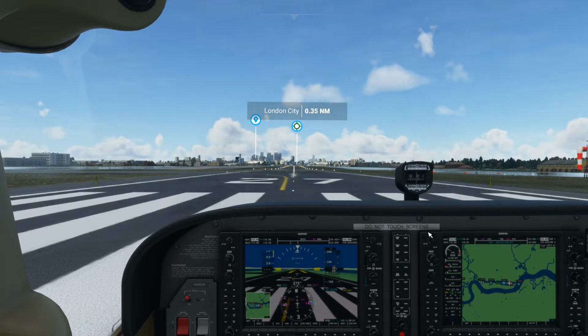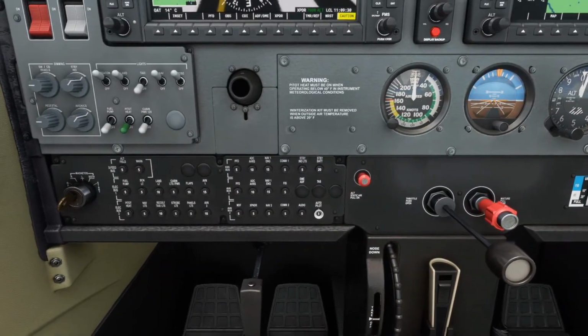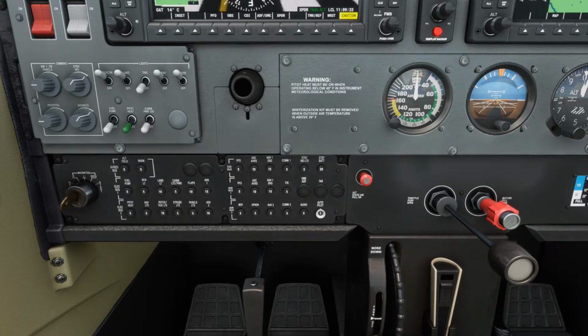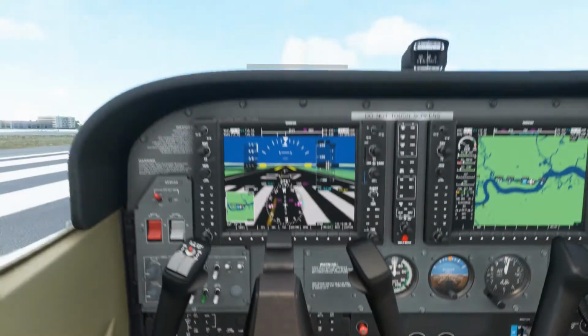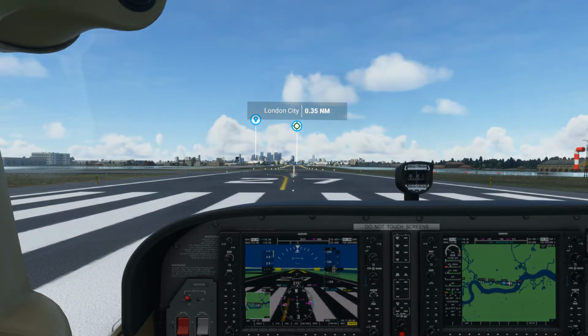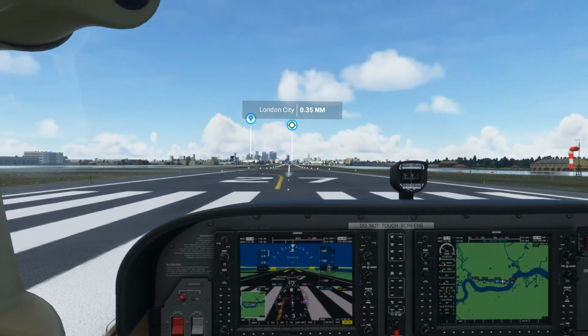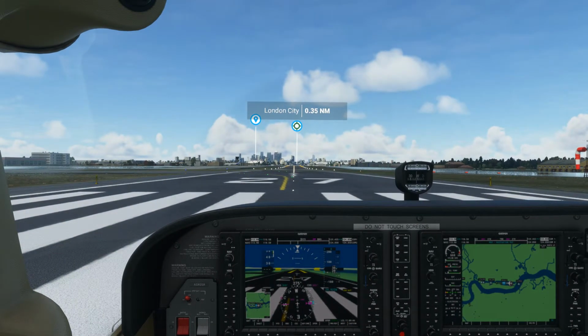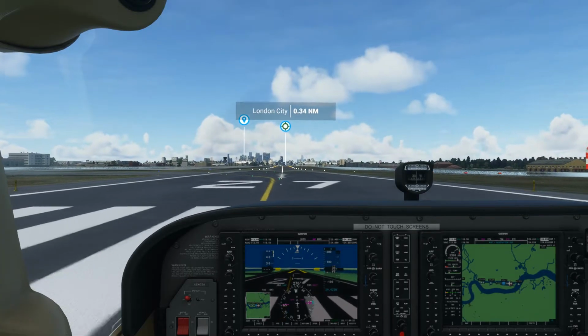I'll use what I set up on my numpad 2. It will go to my instruments. Use 3 to go left and right, and control and B, that's what I've set up to release the parking brake. Parking brake release, control and space will reset my cockpit view. I can look left and right using my numpad keys as I mentioned before. Using the default F3 key to throttle up, go full throttle.